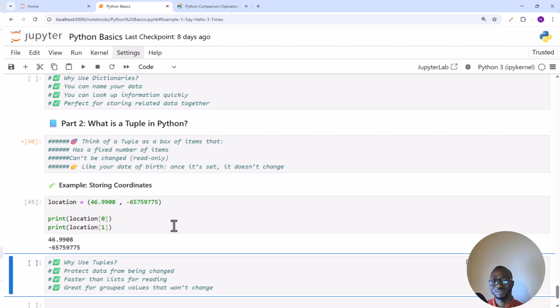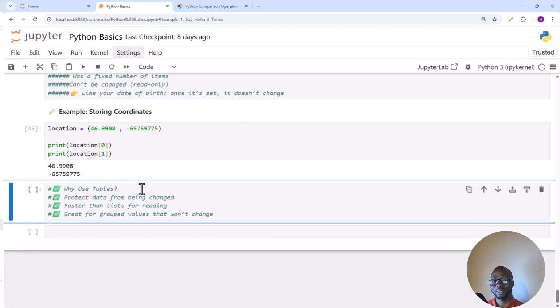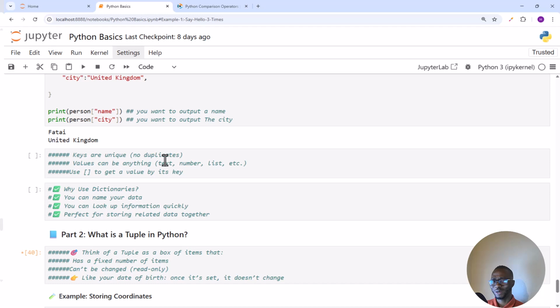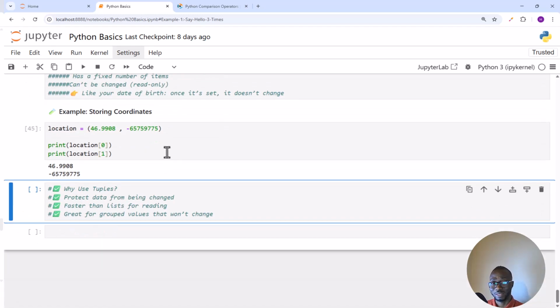So that is that. I don't want to do too much coding. I just wanted you to master it. So we've successfully created a tuple. A dictionary has keys and at the same time values, but this just goes straight to value and it cannot change. Imagine your date of birth or anything that you want to group, or you don't want them to change. By the time you want to be using them in your program, that is when a tuple really comes in. You really understand a lot of things, trust me, because this is now getting very, very exciting.